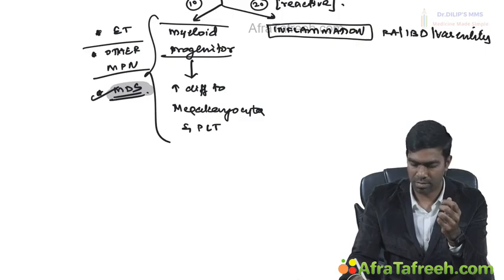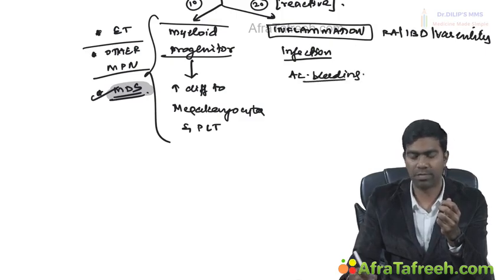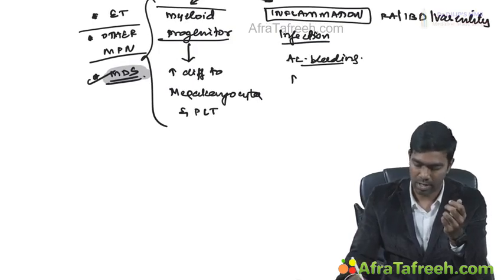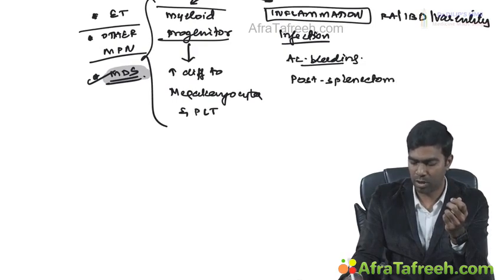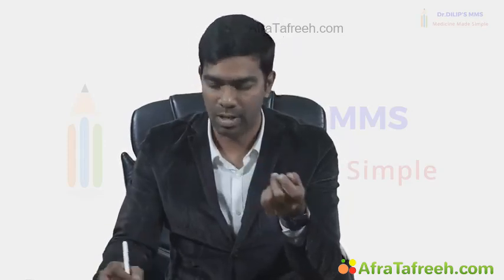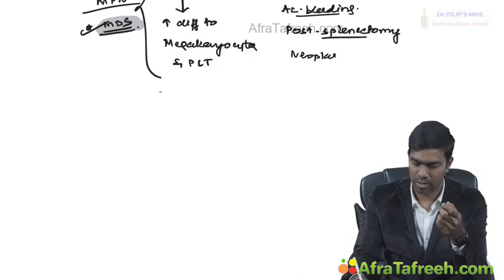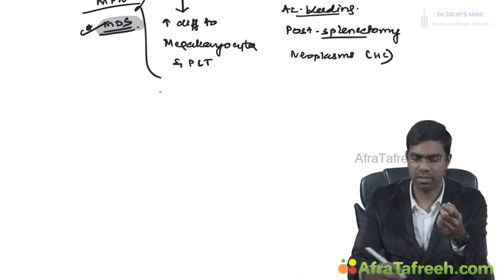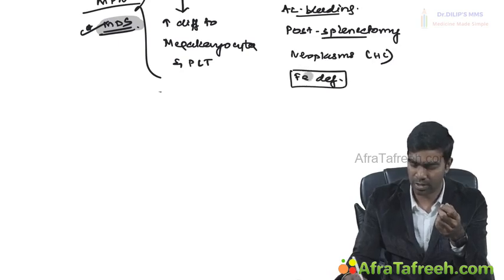Then you might have it in infection; a lot of infections can cause thrombocytosis. Then acute bleeding, where the platelets will be released from the spleen as a reactive measure. And obviously after splenectomy, because you know that the spleen stores one third of the platelets. A lot of platelets are sequestered in the spleen. Once you remove the spleen, they cannot be sequestered, and they will be circulating in the blood, causing reactive thrombocytosis. And a lot of neoplasms like Hodgkin lymphoma itself can cause reactive thrombocytosis, and iron deficiency, a very important point. Iron deficiency also can cause reactive thrombocytosis.